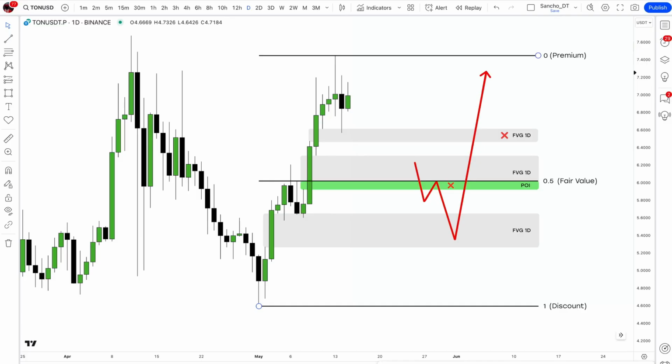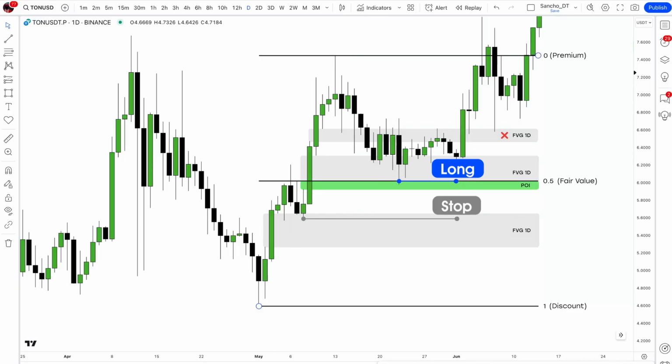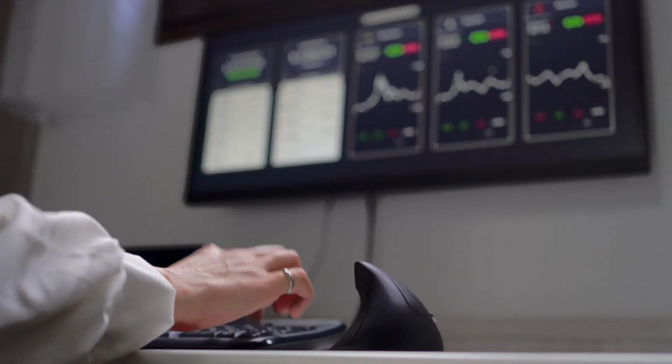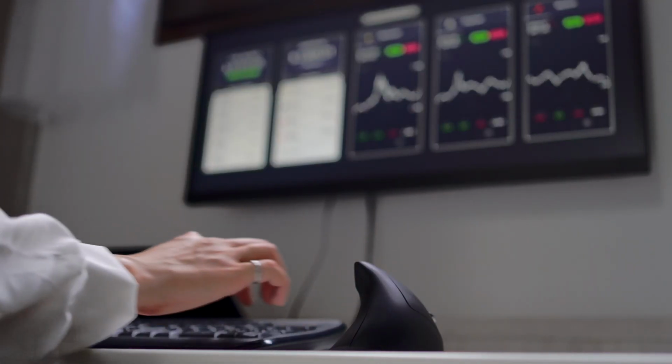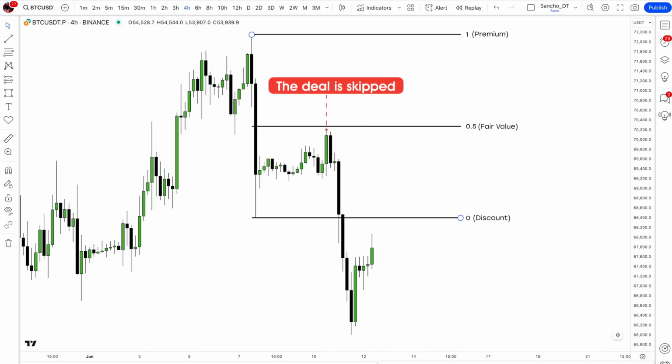On the chart, you can see how the price sequentially tests the marked zones, bouncing off key levels and forming an uptrend. This process vividly demonstrates how well-defined zones of interest can aid in accurately predicting future market movements. In summary, regarding premium and discount zones, it is important to highlight that this approach falls under conservative strategies. However, it's worth noting that sometimes this method may lead to missed opportunities, especially when prices move too aggressively and do not return to the fair value level during corrections.